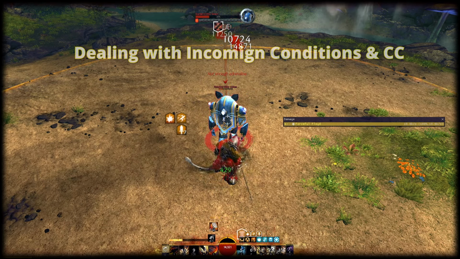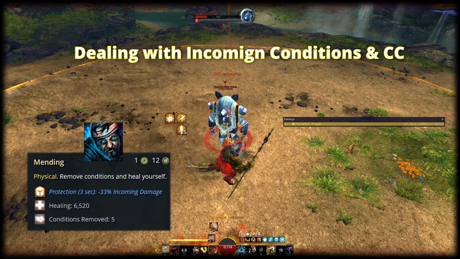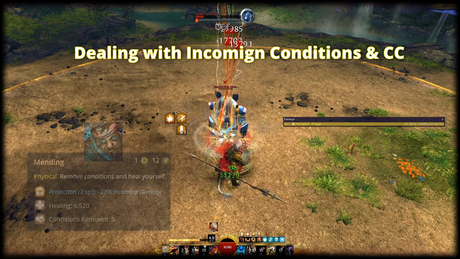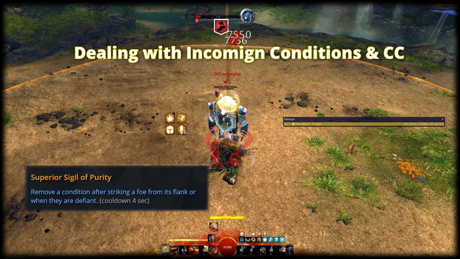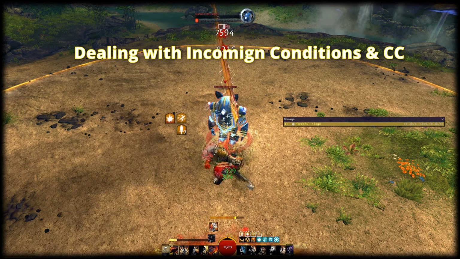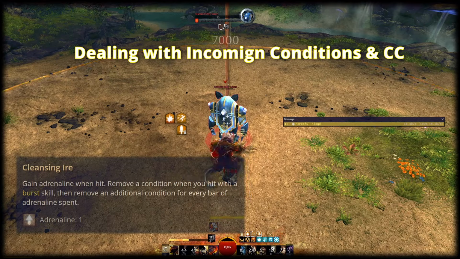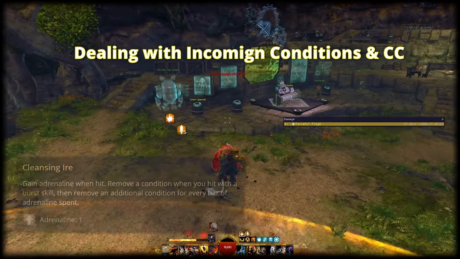Against condition heavy enemies you have a few additional options. Regardless of the weapon you choose on the secondary bar, you can put a superior sigil of purity or generosity on it, or even both. That way you can swap to that whenever you need it. If you want very frequent condition cleanses, swap to Cleansing Ire in Defense. That will also increase adrenaline inflow whenever you get hit.